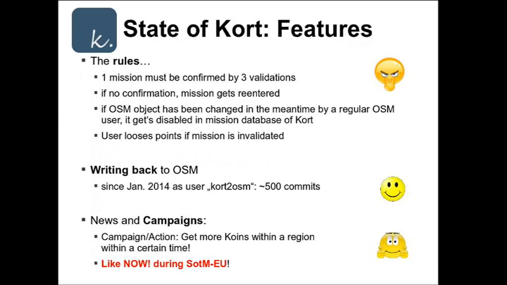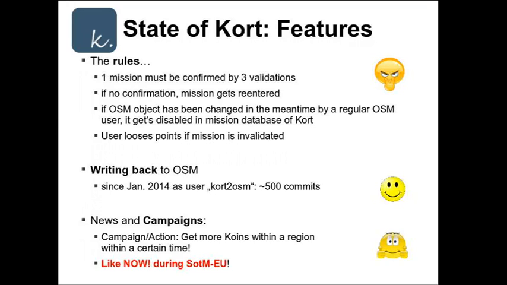One mission must be confirmed by 3 validations, as I told you already. Then if 3 validations or 2 deny that the fact somebody has entered, then the mission gets re-entered to be captured once again. And I should say that you also can say not solvable. So often there are false positives or something which just doesn't apply. For example, building borders which are tagged like a way, and then the Kort game asks which way is this building border, and then you can answer not applicable.